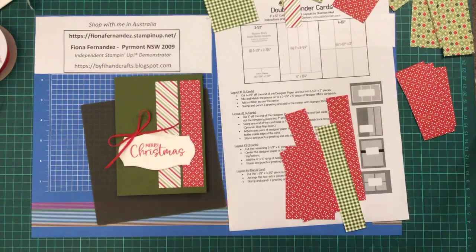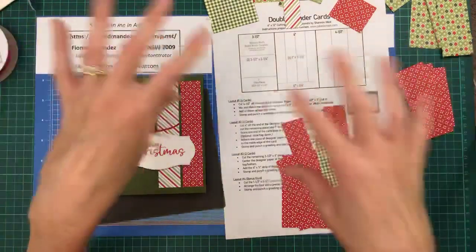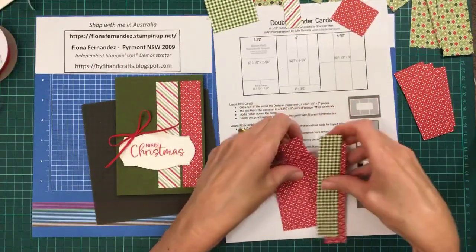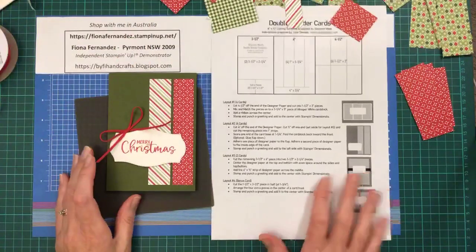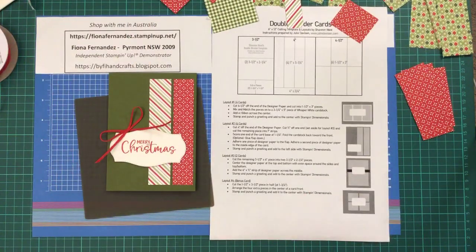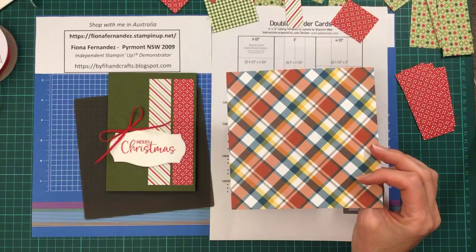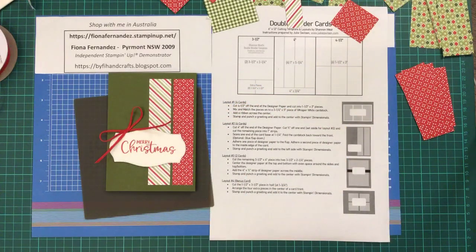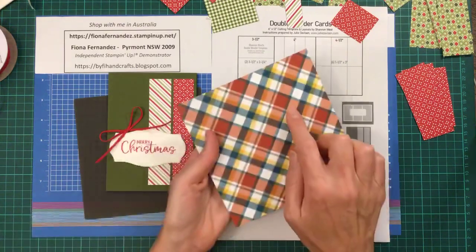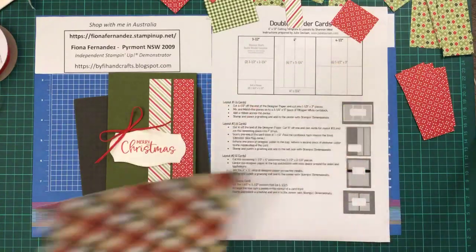So that was really nice and easy, wasn't it? And you can just go on then and finish putting all your little bits together. So I'll probably sit here and do a bit more, but not live. And I don't want to keep you up all night. And that's my little takeaway tonight. And I'll try one of the others as well. I'm going to use some of this card to do the 6x6 ones as well. And I've got a bit of the Cajun Craze, this colour here. I'm going to use that as a base with that.